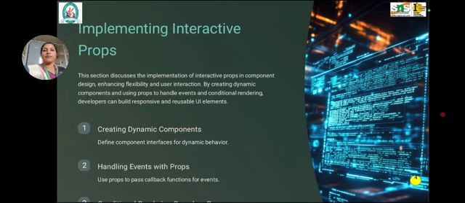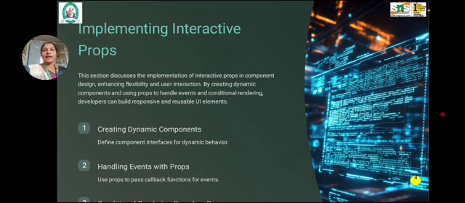By creating different types of components with dynamic behavior, props can be handled with different events, and also go under conditional rendering, and you can go along with building responsive and reusable UI elements along with props. First thing, we are going to create dynamic components. How can we create dynamic components? It belongs with the interface of dynamic behavior.